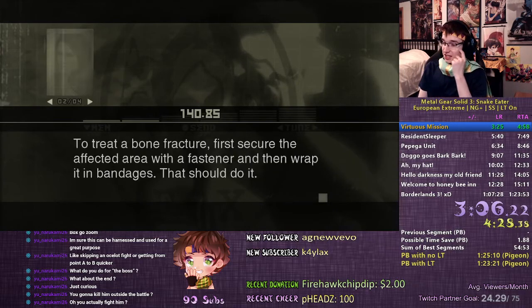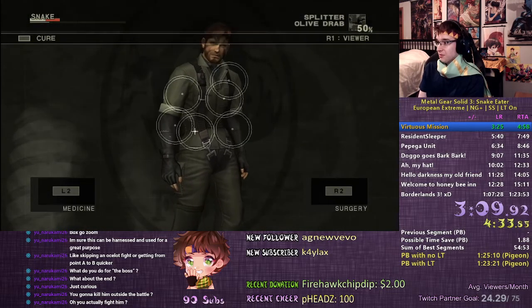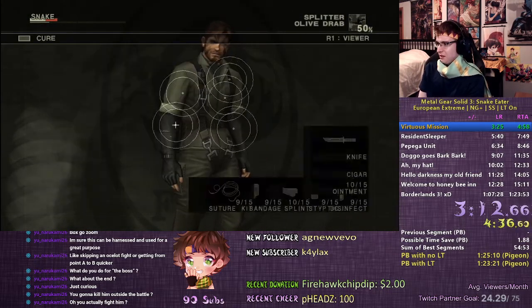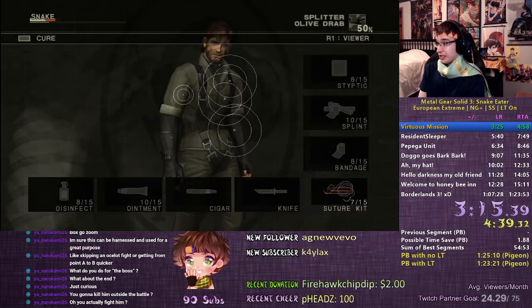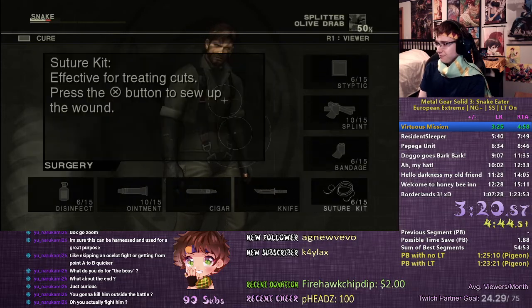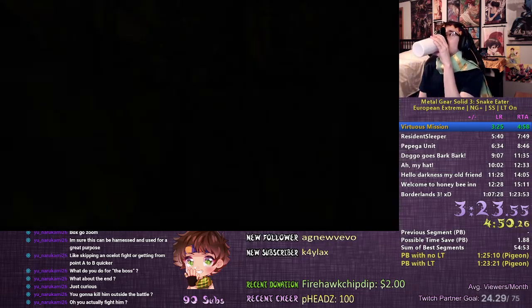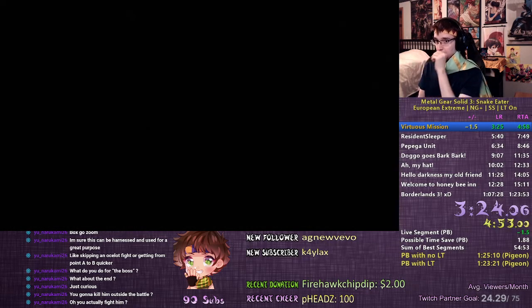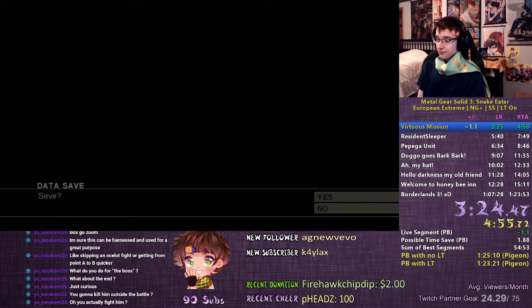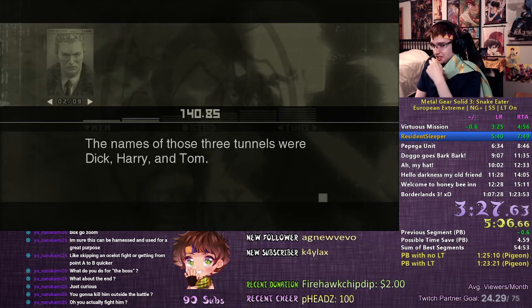Well, you don't want to kill him outside of the docks because it takes too long to get the SVD to actually kill him with it. And secondly, if we're going for Foxhound strats, which I am, then that's going to disqualify you for that. But yeah, we do actually fight him. I mean, you can SVD him. Not saying you can't. But it just won't be a Foxhound run if you do.